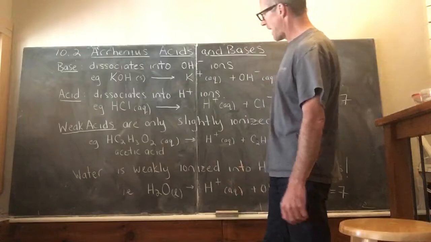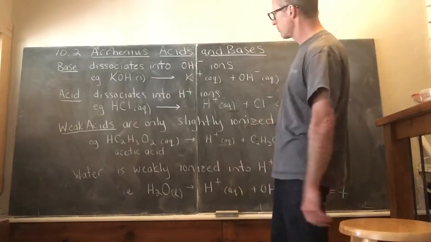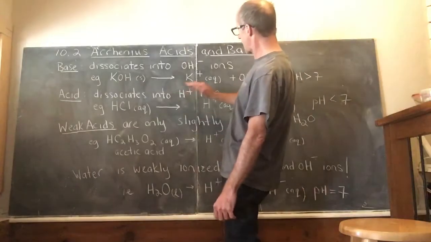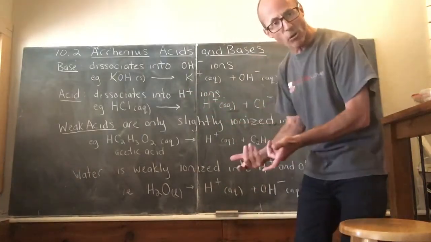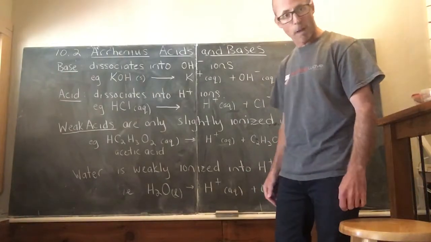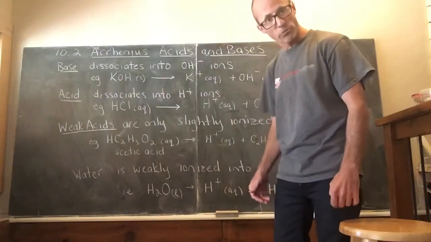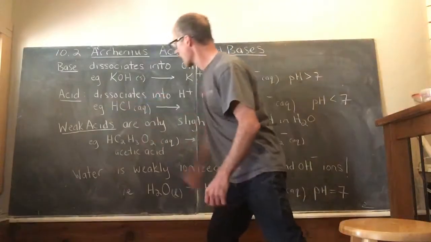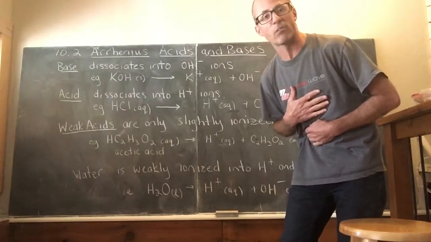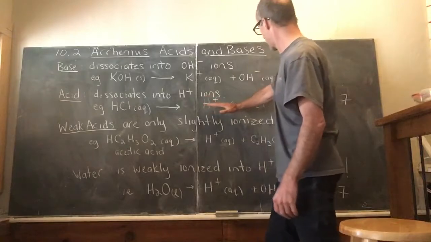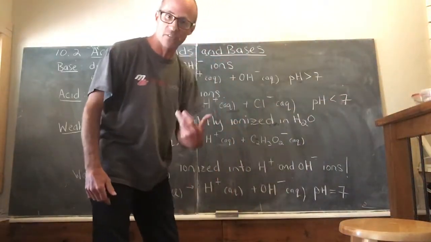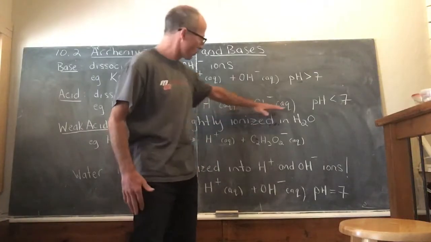On the other hand, an acid, according to Arrhenius, who was a Swedish chemist, by the way, many years ago, dissociates into H plus ions. These are called hydronium ions, and they are very, very dangerous in large amounts. That's what makes acids corrosive, by the way. So hydrochloric acid, the same acid that's in your stomach, does ionize very completely into H plus ions and Cl minus ions, and it makes sense that the pH of any acid is less than 7. This acid is way below 7, to be honest.